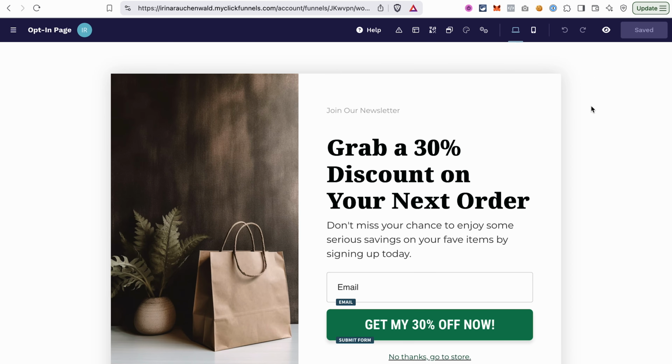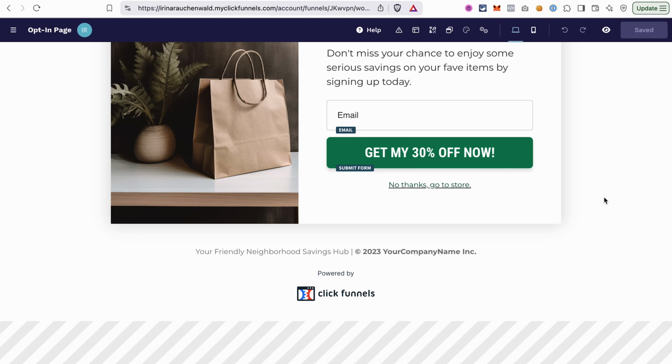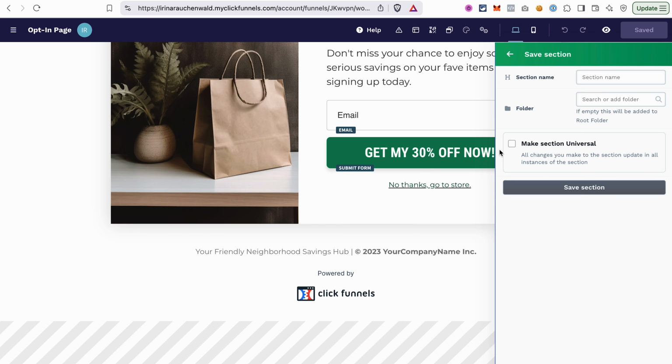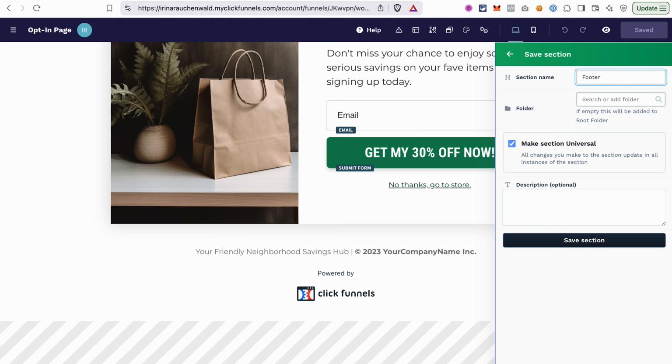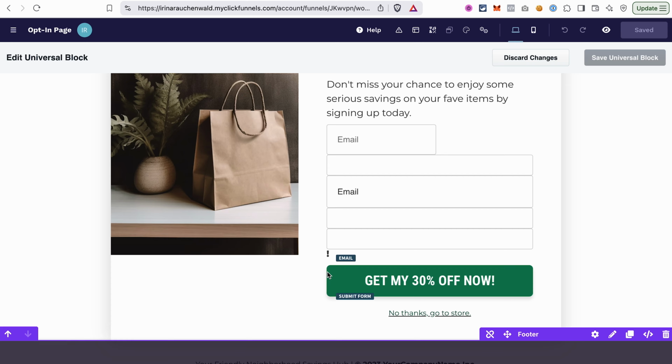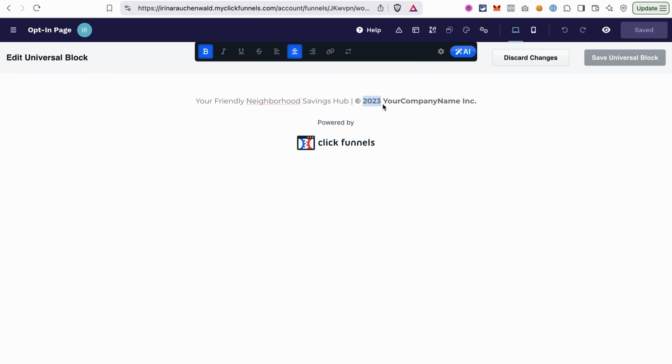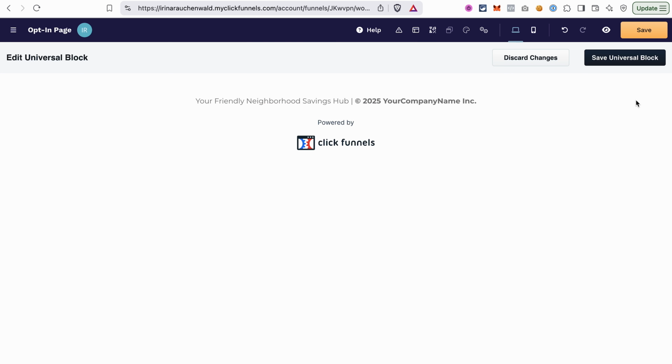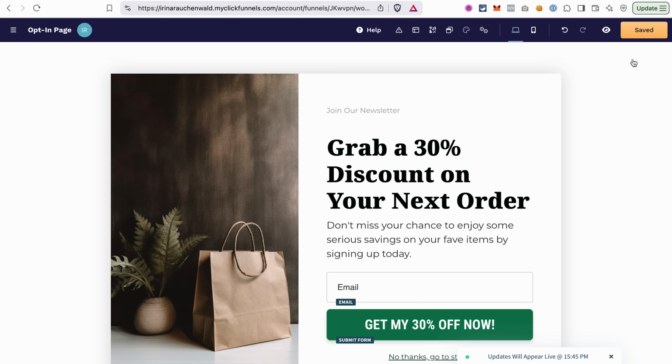And the second thing that I recommend you to do before you start working on your funnel is to create so-called universal sections. Those sections are really helpful for footers and headers. If you save a section as a universal section, let's give it a name. It will get a purple border like this. Later you will be able to add it to different funnels, to your site. And if at some point you need to make changes in this section, let's say you want to update the year that you have in the footer, you only need to make the change in one section and save it. And Clickfunnels will automatically populate this change in every section on every page and on every funnel where you use that universal section.